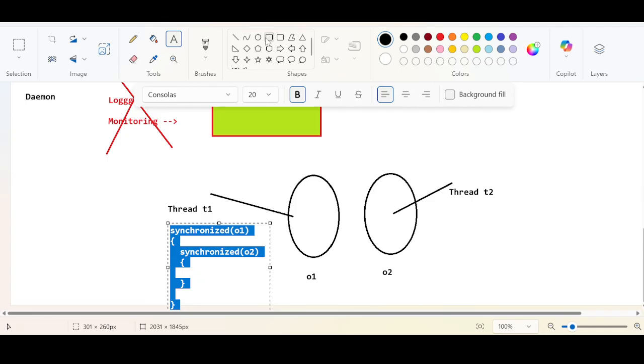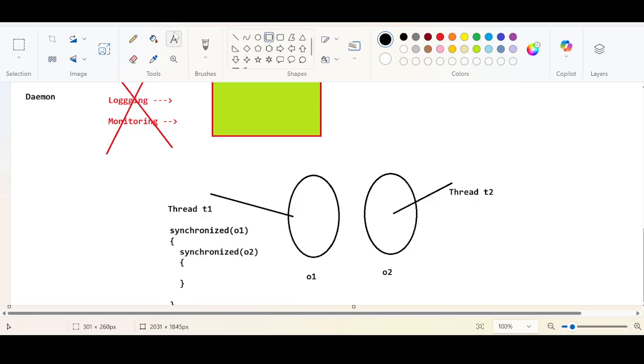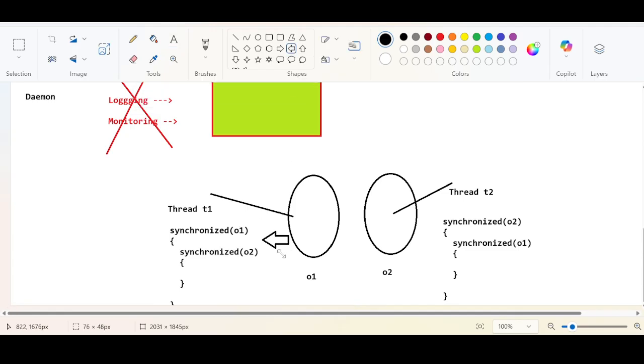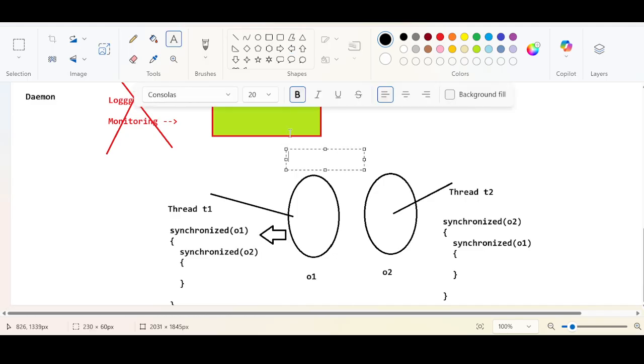Likewise, in thread T2, it is going to call the run method respective to this thread, and it has the object locks like this. Look at the order: O1, O2, O2, O1. Whichever thread gets a chance, let us say T1 gets a chance, O1 means the lock of the O1 object. You know, any object has a monitor and a lock. This has lock 1 and this has lock 2.